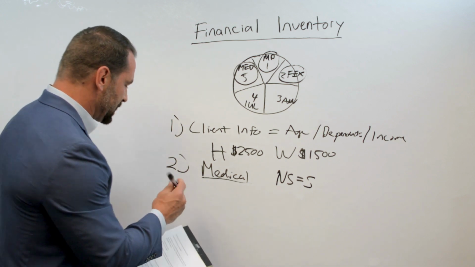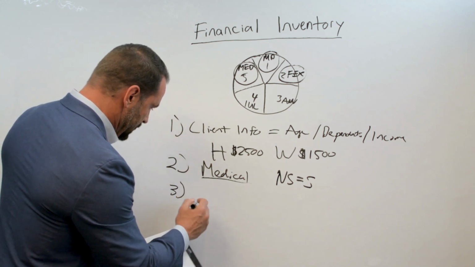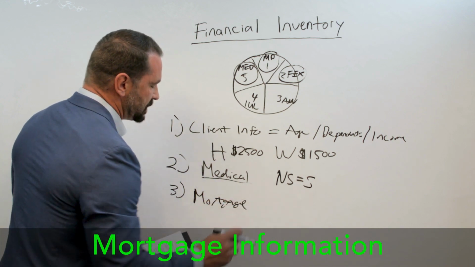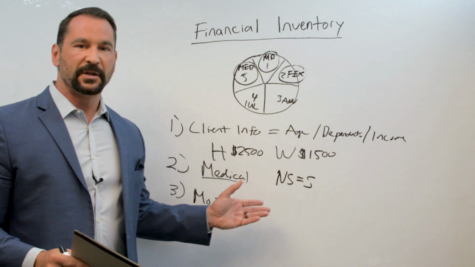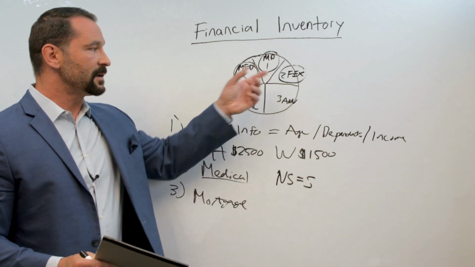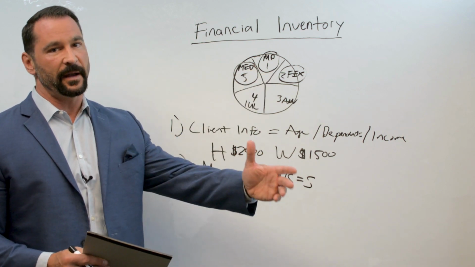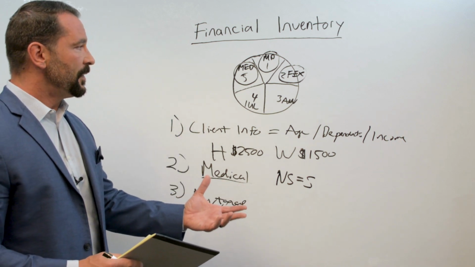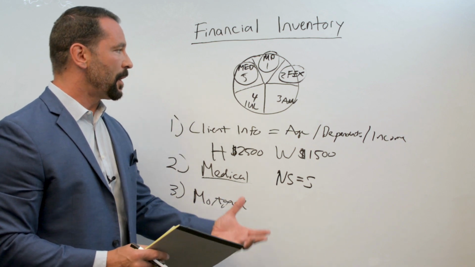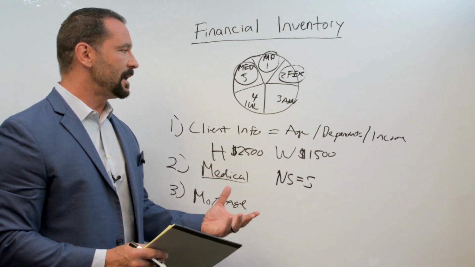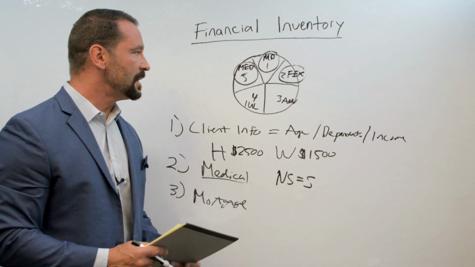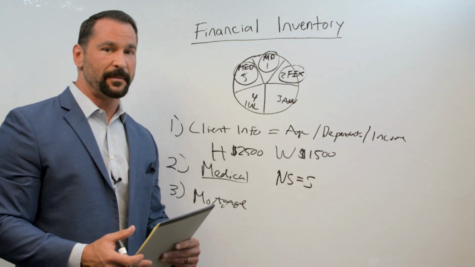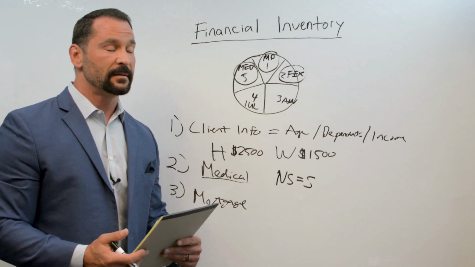Now, the third section that we're going to go through is the mortgage information. Again, referencing Matt Smith, Matt always made sure that he used his financial inventory even for final expense leads. If someone is filling out a final expense form, maybe on Facebook, maybe through the mail, they want to know about end of life. They want to know about burial costs. They want to know about protecting and sending tax-free money to their loved ones. They didn't ask about mortgage. But how many people who have a final expense request have a mortgage? Quite a few.